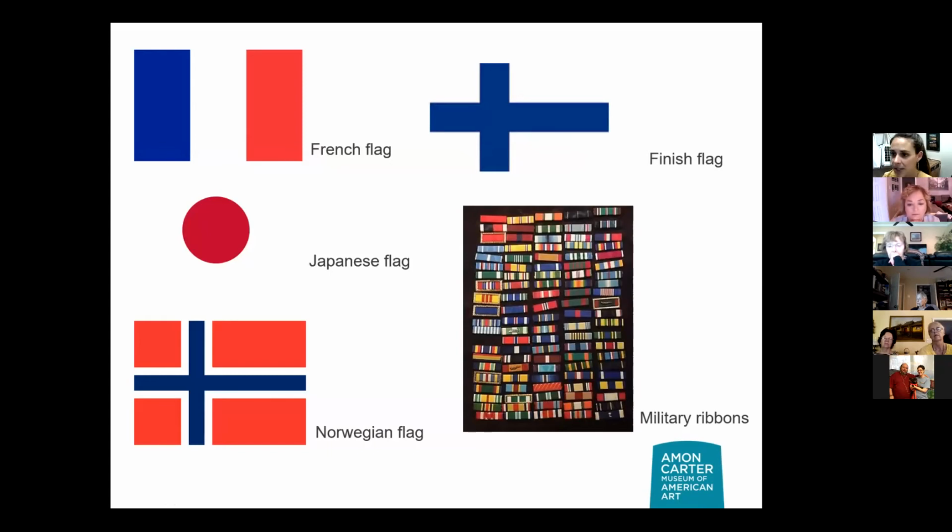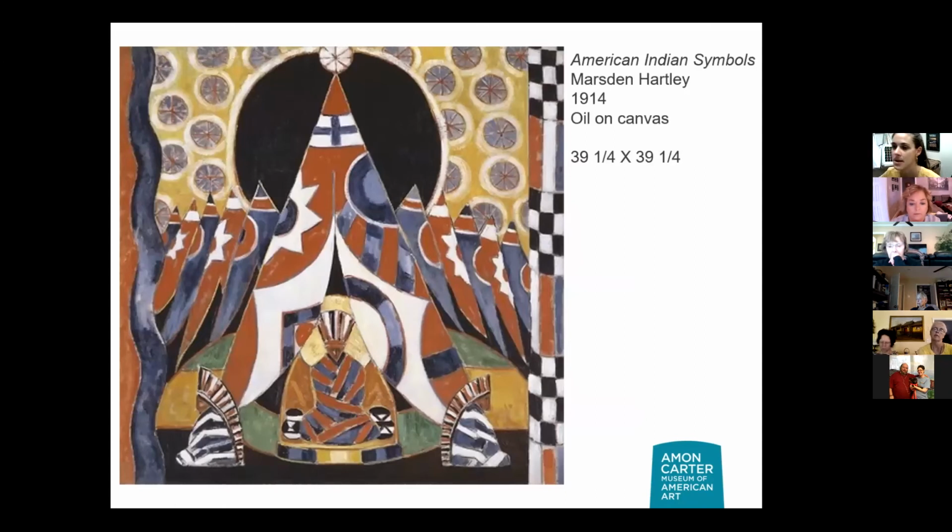So he was very interested in this idea of symbolism and deeper layers, whether it was about his kind of mystical understanding of the world or his understanding of the United States. I mean, American Indians are very American, they were the original Americans. So there's this tracing back to our roots of who you are as an American. And then now with the world at war, who you felt to be as an American. And then who he felt as a person and his purpose on earth. So it's a deeply richly layered painting. And then while he was painting this, war did break out.